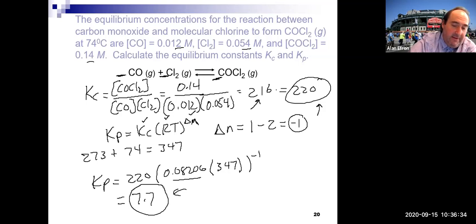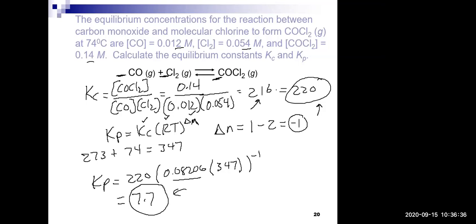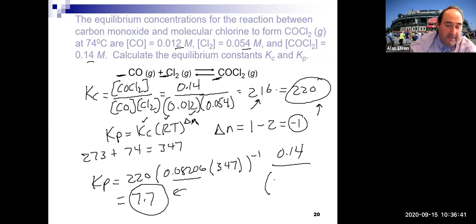Alternatively, you do need to make sure if you're going to try to punch it all in at once that you do put the parentheses on your calculator. Otherwise, your calculator will do different math. If you don't put these parentheses in, you'll probably end up with the wrong answer. The safe way to do it on anything like this is just hit that equals button more than once. So 0.14 divided by 0.012, hit equals, and then divide by the next number, and you should get the right answer. Other questions on that?